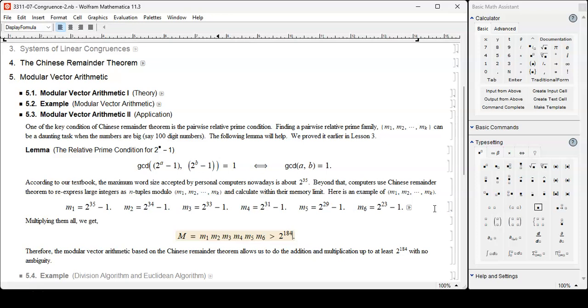But the problem is, hey, are those really pairwise relatively prime? That's a new question. But the answer is yes. This 2 to the something power minus 1 form, those are so special that we know an awful lot already. It turns out the GCD of one such number and another such number is the GCD of the powers. So if the powers are relatively prime, then 2 to that power minus 1, 2 to the other power minus 1 is relatively prime as well.